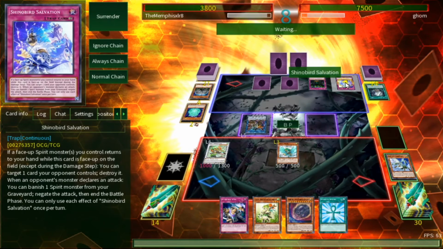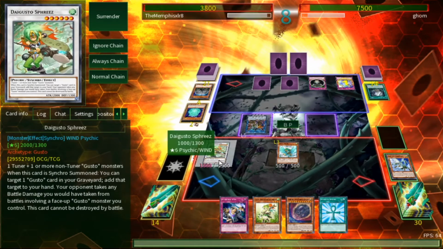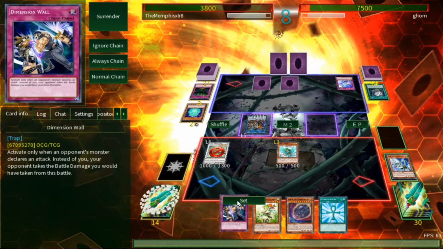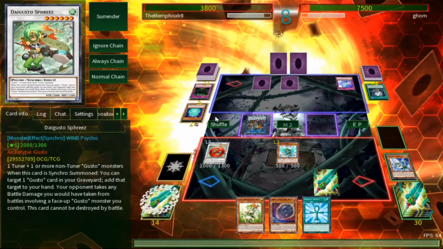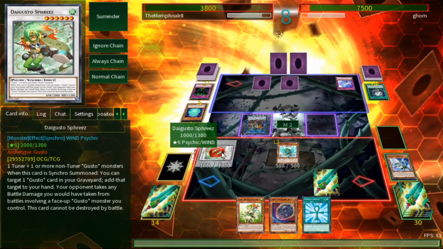Alright, well, let's switch it. Oh, he's got lost. Okay, well, that's annoying, because now he'll have enough cards. I see, I see indeed. I mean, I could make another one, and that's only negated till the end phase. Negates effect. Oh, that's a permanent effect negation.